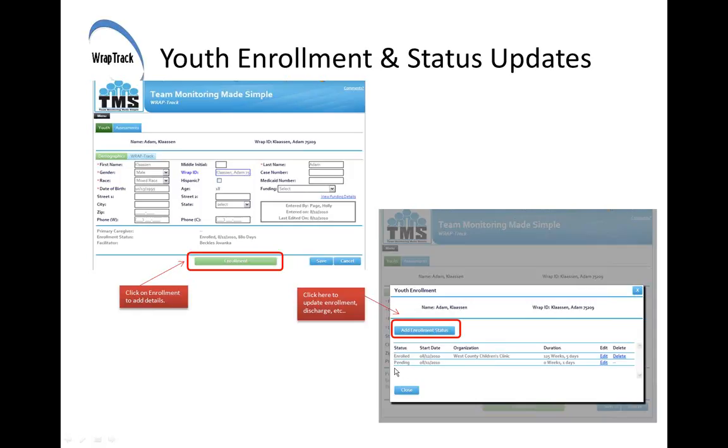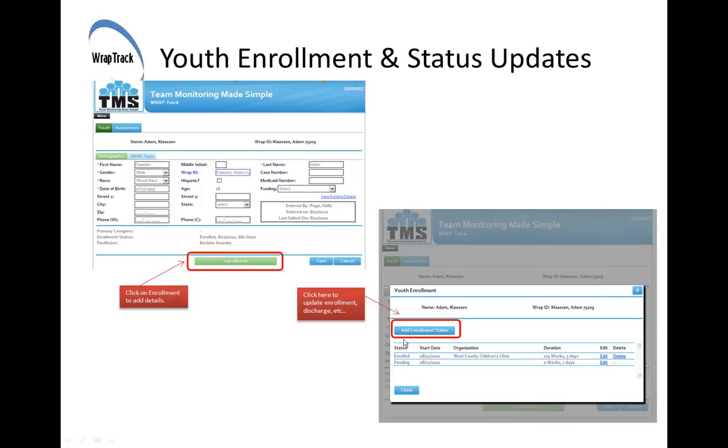And basically, you'll note that every youth that is entered is going to start out as pending. And what you'll need to do is make sure that you change them to enrolled. And this can be a date range that makes sense for your community and what you track. But typically, most folks use enrollment as the actual date of enrollment into services. So that might be something that you want to continue to do.